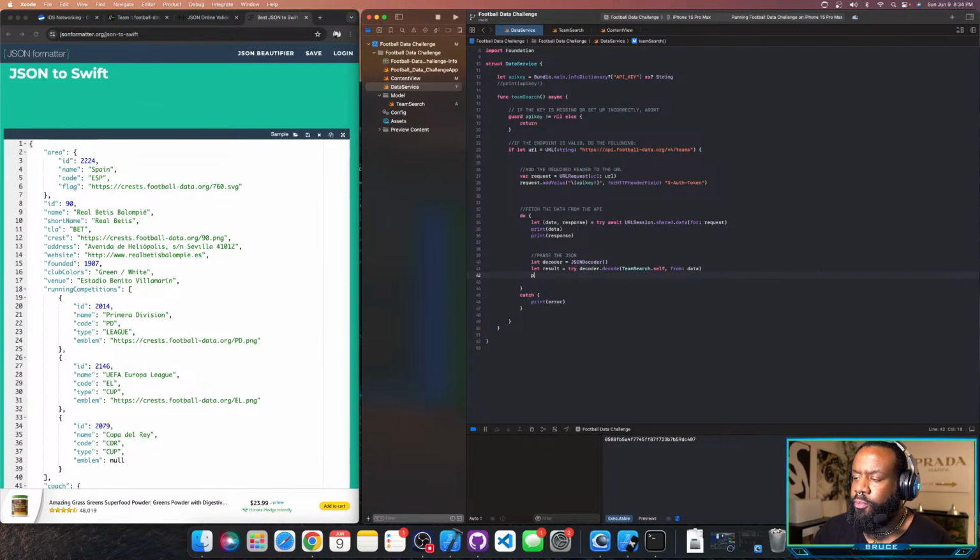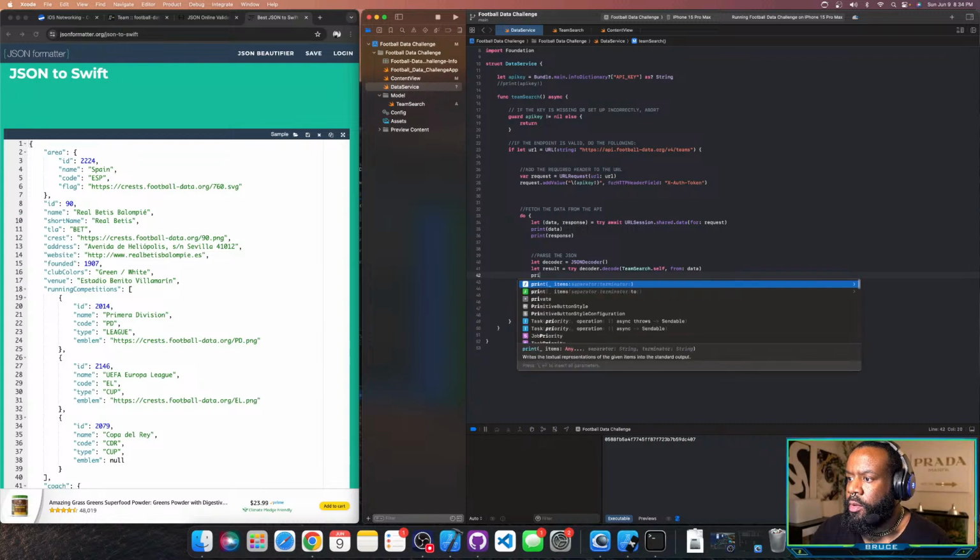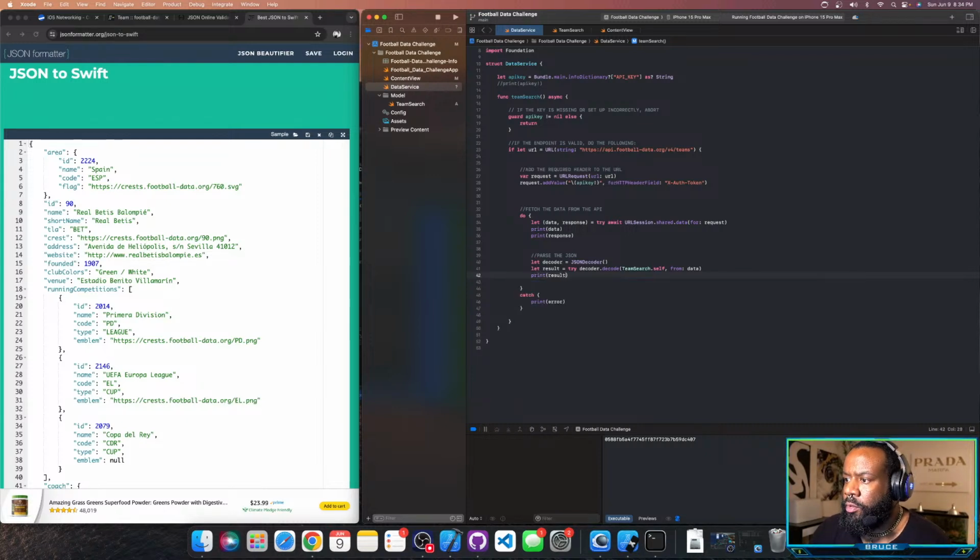I wonder if we could just print result. Or is that going to be too much? Let's see if it builds.